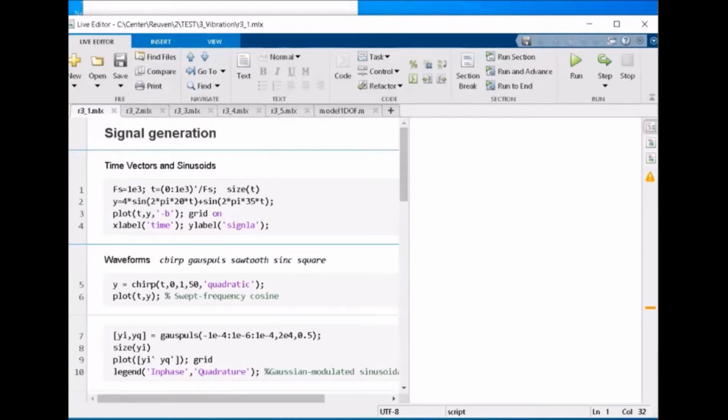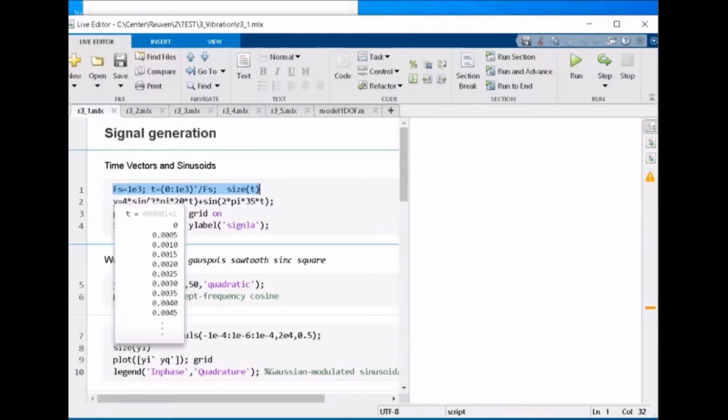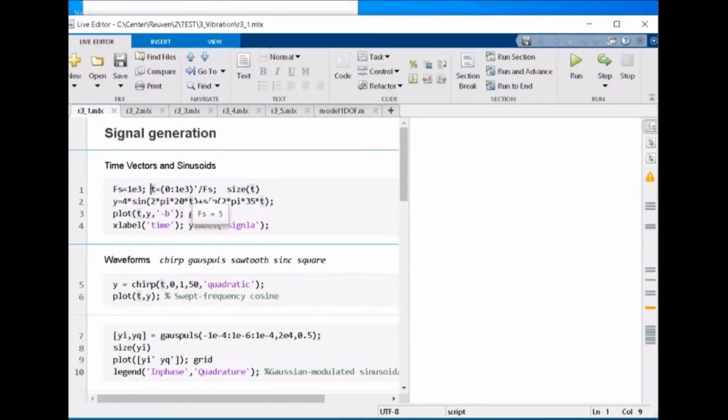For example, first, for each data built in a digital way, we need a sample frequency, for example, 1000 Hertz, and we will start from the time. The time will start from 0 to 1, and the increment will be 1 over 1000, and totally we'll get 1000 points, and we can just run this section to see that really the size of our time is 1000.